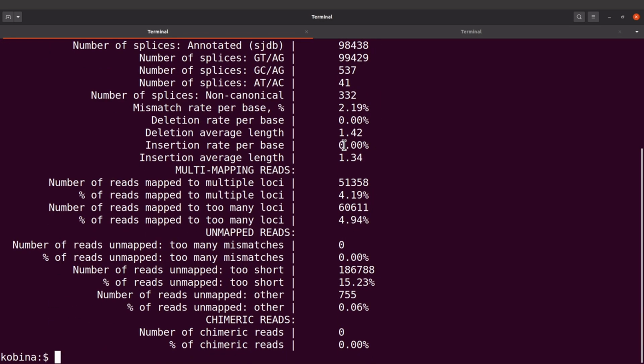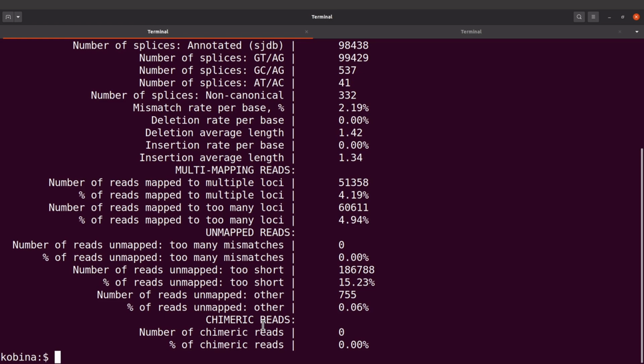Now with the log file, with the mapping statistics, you can also aggregate them and visualize all of them. There's a tool called MultiQC that you can use to aggregate these mapping statistics and check all of them out. It can help you to easily compare them.